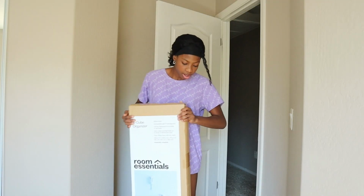And I know it looks a little mismatched, but that's all gonna be fixed today because I have a new comforter and new pillow set that's gonna look so cute. The only thing I don't have is new sheets, but hopefully my mom can pick that up for me at the store today. Anyways, enough talk. We've got some stuff to build and put together today.